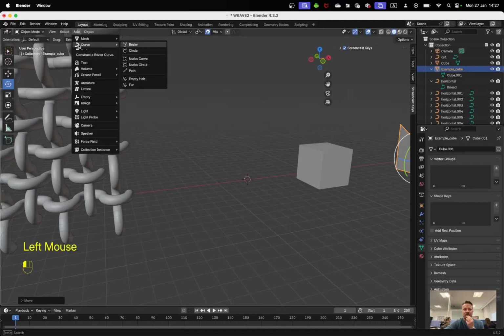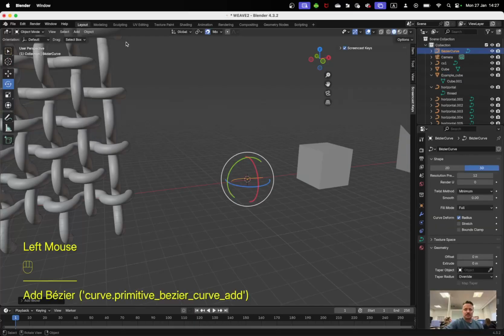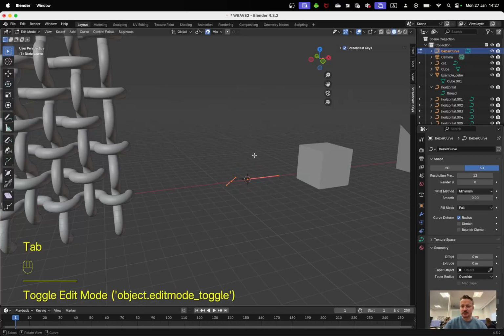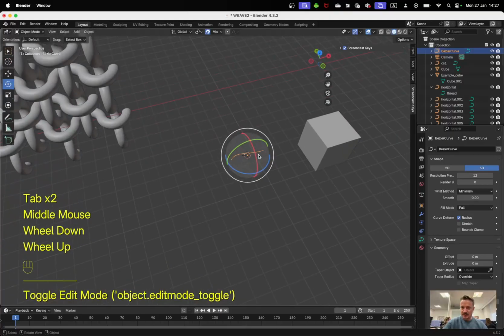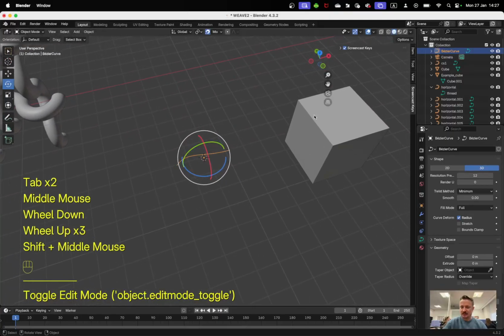So a curve is more like a line essentially that can be shaped towards what I want, rather than a three-dimensional object that is consisting of different faces. Okay?